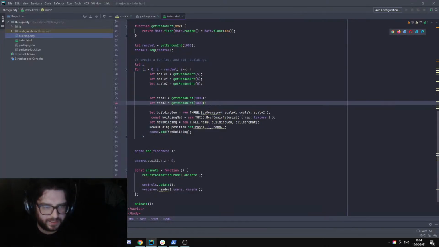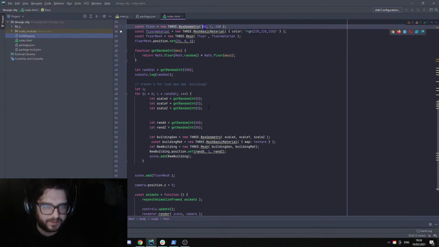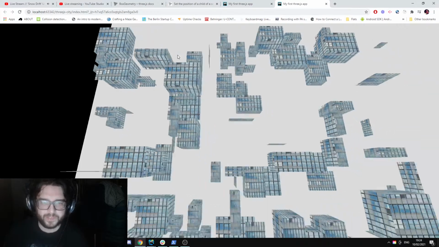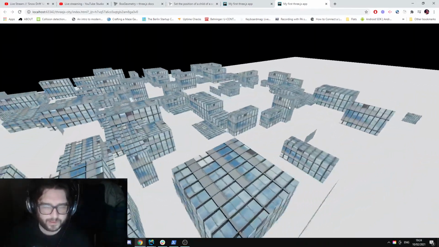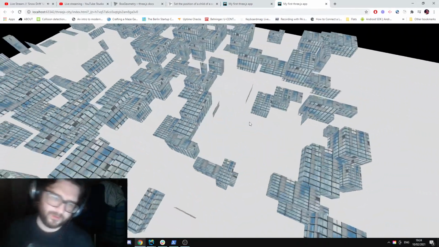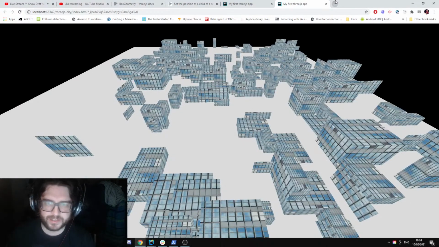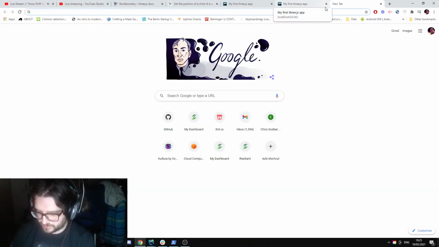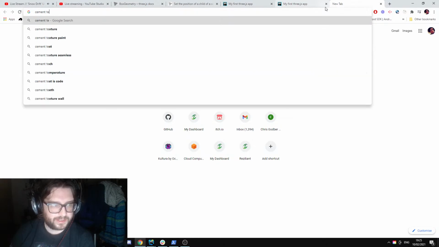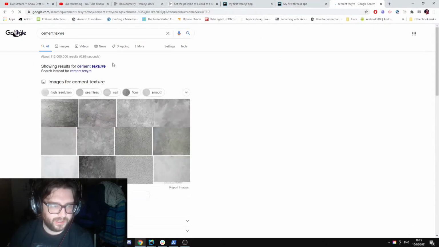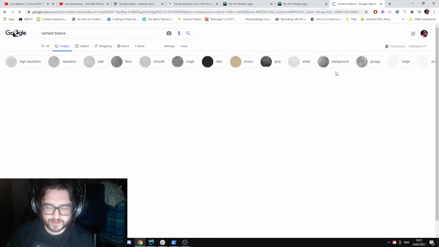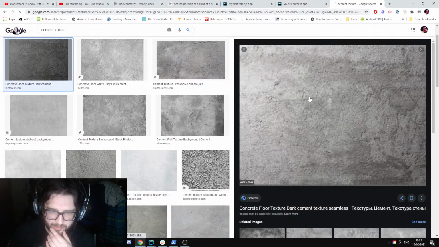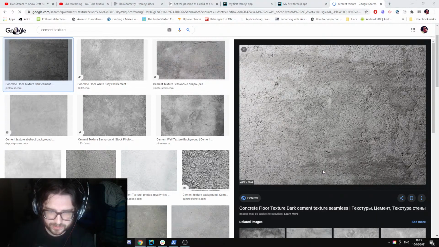Obviously a lot of things I can do here to improve this, I can tell. Because it's just weird. But anyway, I could give the floor a texture, maybe I'll just do that and then finish it. Cement texture maybe. Something simple like that. They're all stretched and horrible.